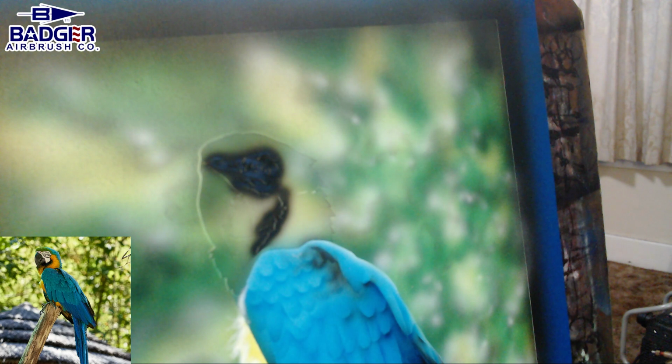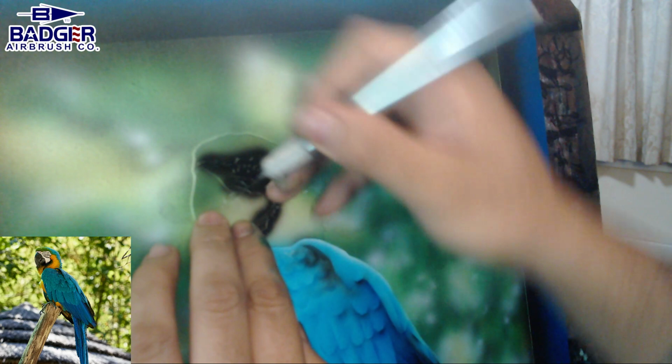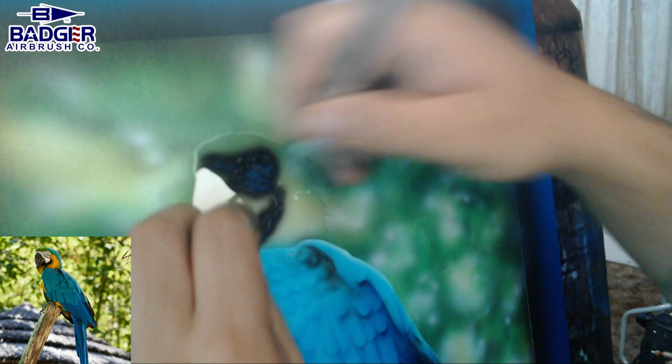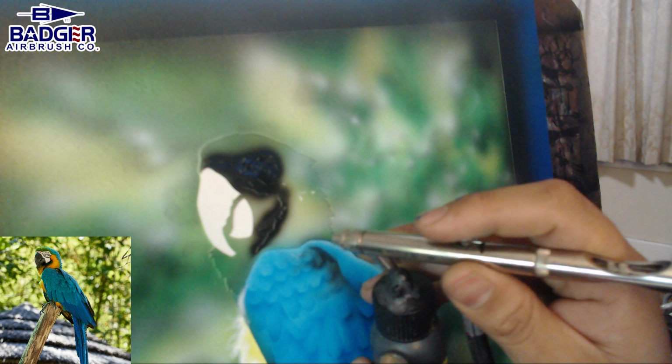Then we're gonna take out the beak. So vamos a quitar la boca del perico. Sí se dice la boca, no sé. We're gonna take out the beak of the bird. And we're gonna work on the beak, which is pretty simple because it's just black. We're gonna take some black and we're gonna kind of shadow that in on one side.